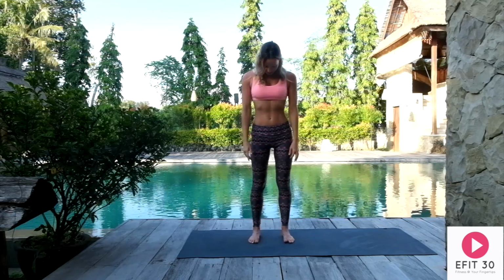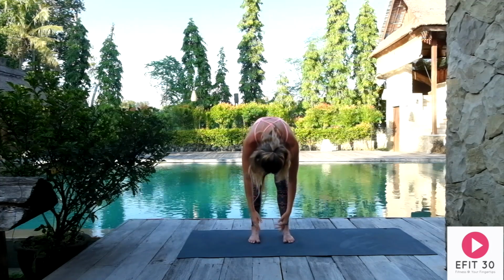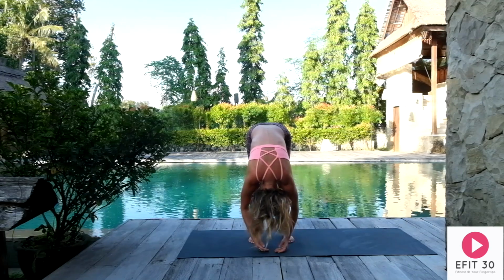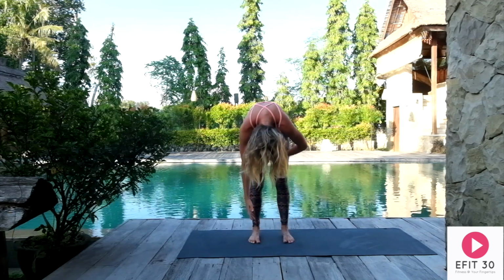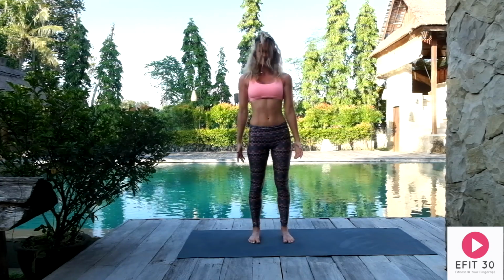Exhale, draw your chin to the chest, soften the knees and start to roll down towards the toes, keeping that weight forward, all the way down. Inhale. Exhale, use that core connection, that drawing in of the belly button towards the spine, just slowly roll all the way back up to standing.